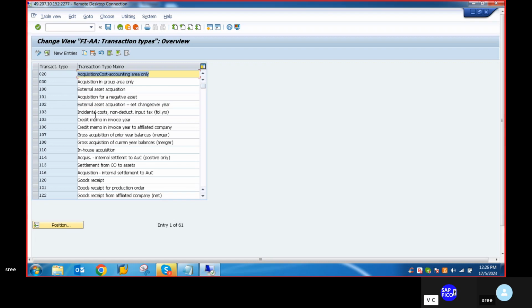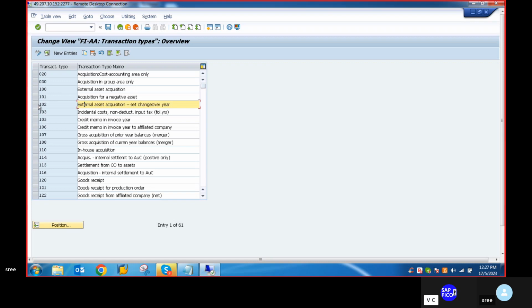the assets? Okay, so now external asset acquisition. Every time we take the external asset acquisition, set changeover values, acquisitions for negative assets also. I have already shown you the things in the OAYZ transaction code.